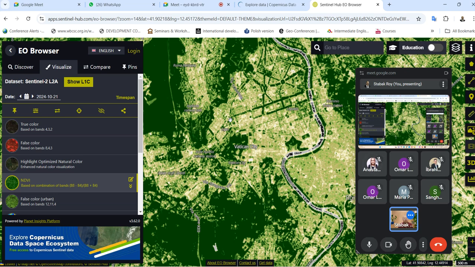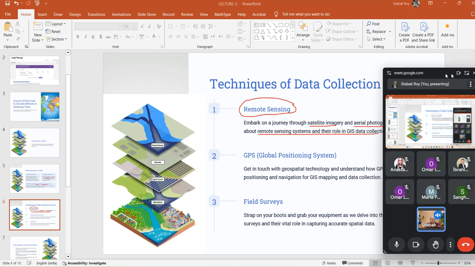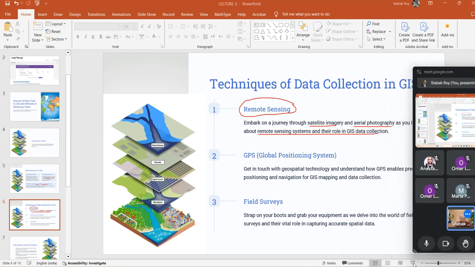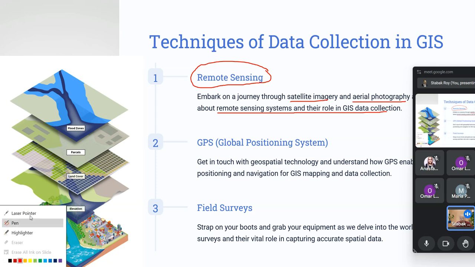Yes. Okay, then we will move forward, just go to the presentation. I think it is clear from where we can download satellite imagery and aerial photography data. Now it comes to the point of GPS, the global positioning system.